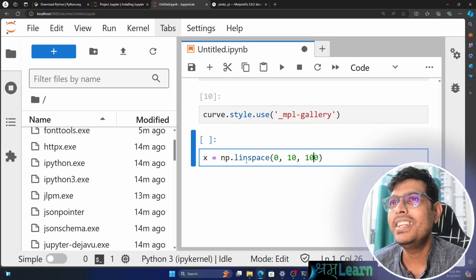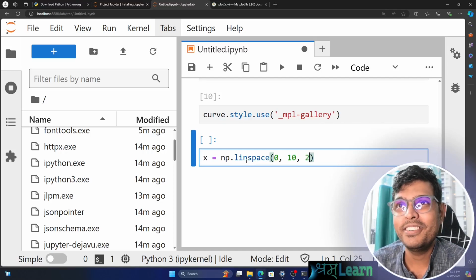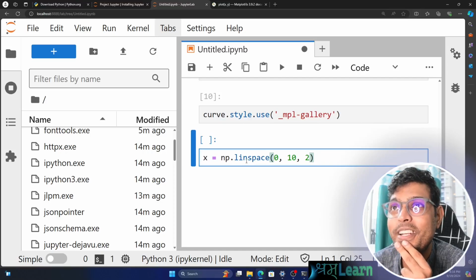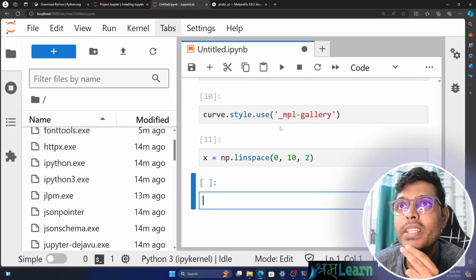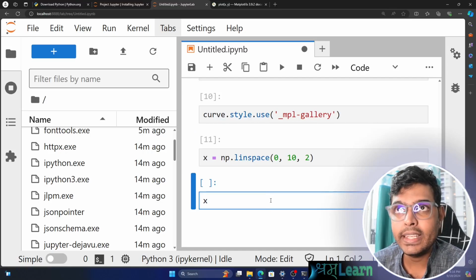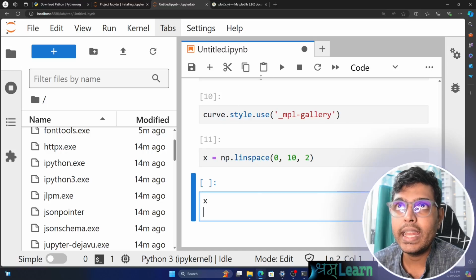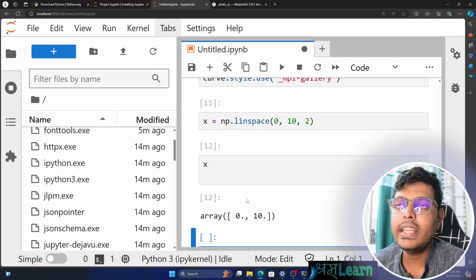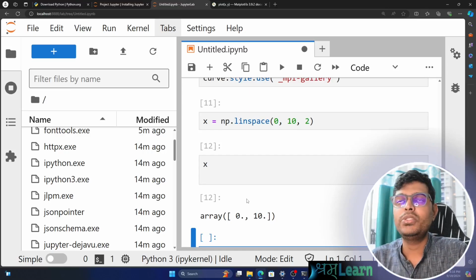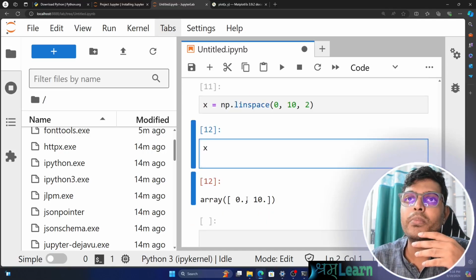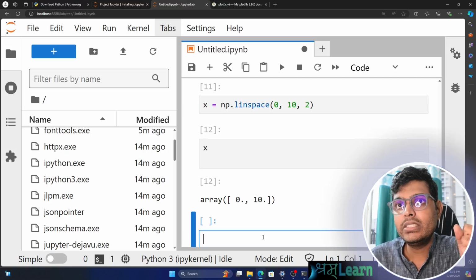Oh, is it including? Let me first check. I should provide 2. I cannot make a sweeping statement like that. 2 means I should be having 0 and 10. So if I enter x, yes, including those two numbers 0 and 10, I should have 100 numbers if I provide 100 in place of 2.